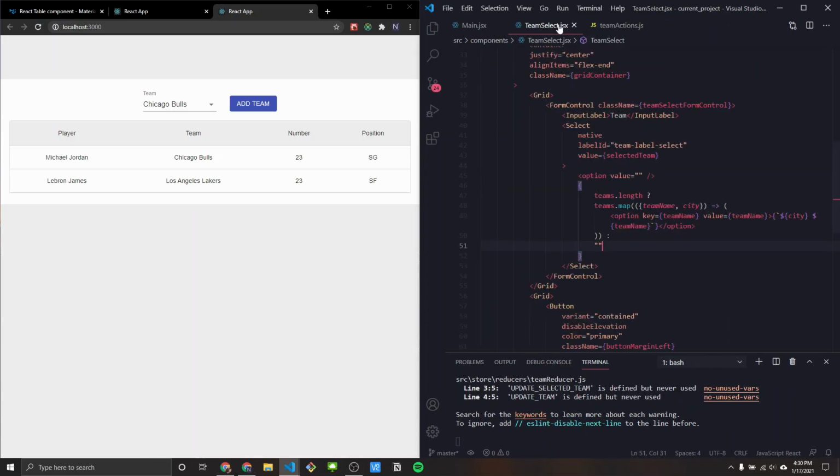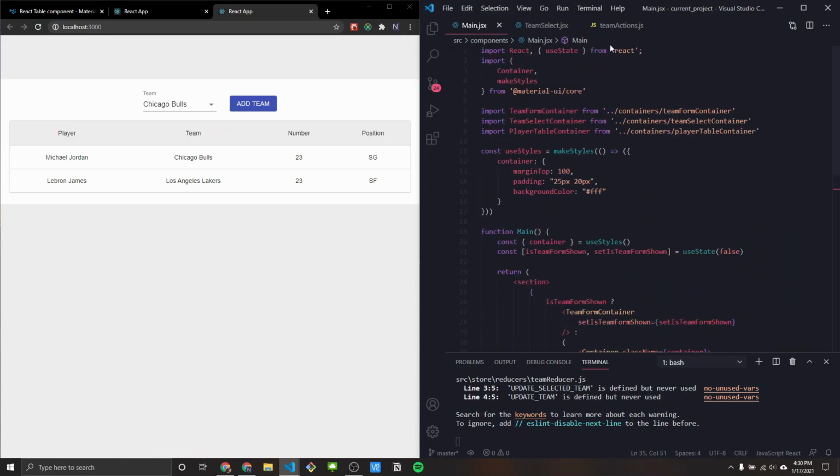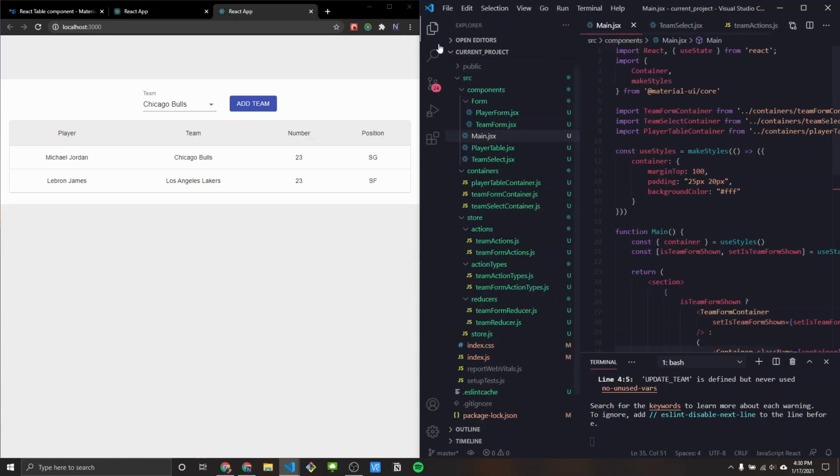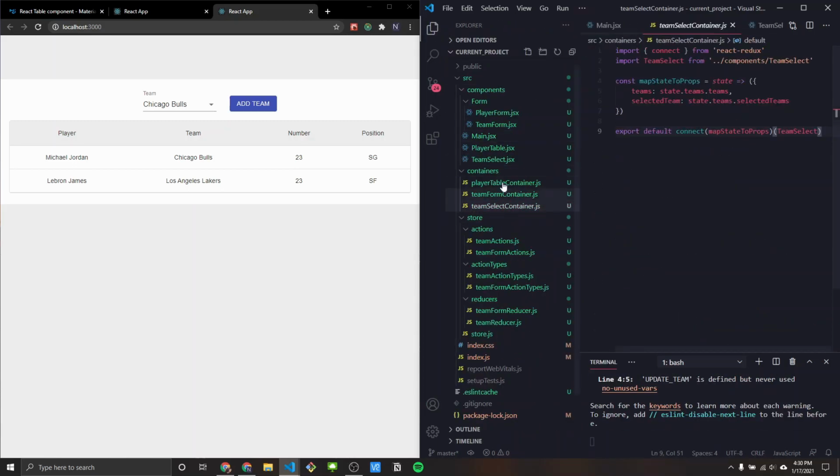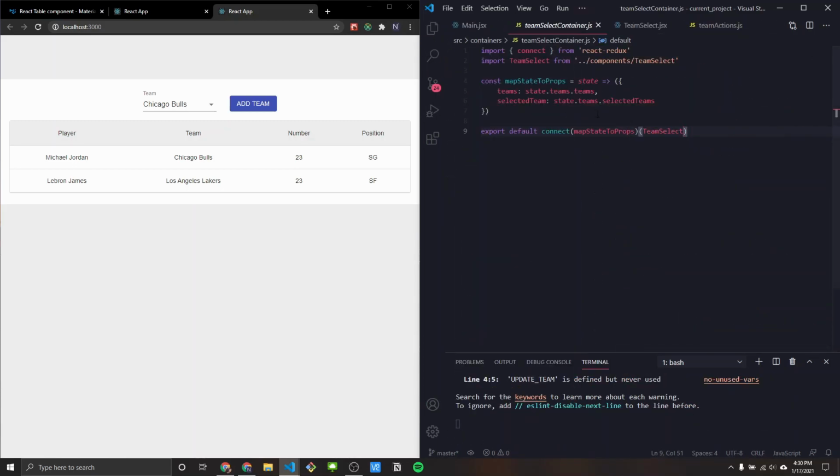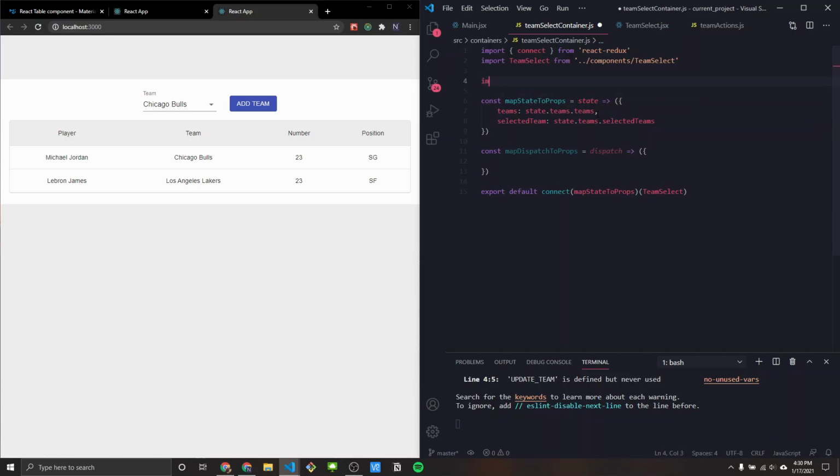Okay, and then this will have update selected team. The team select. So, okay. This is an action, right? So we need to get this in the container. Okay, I said that we wouldn't have any dispatch actions. Well, I was wrong about that. Map dispatch to props. Okay, so we're gonna need to import the actions.